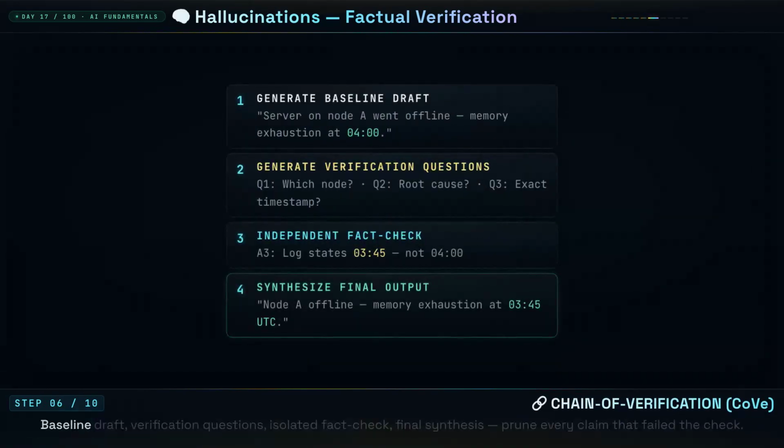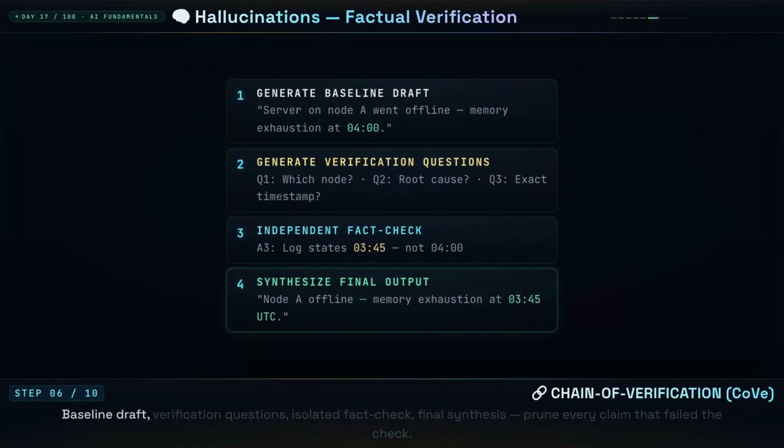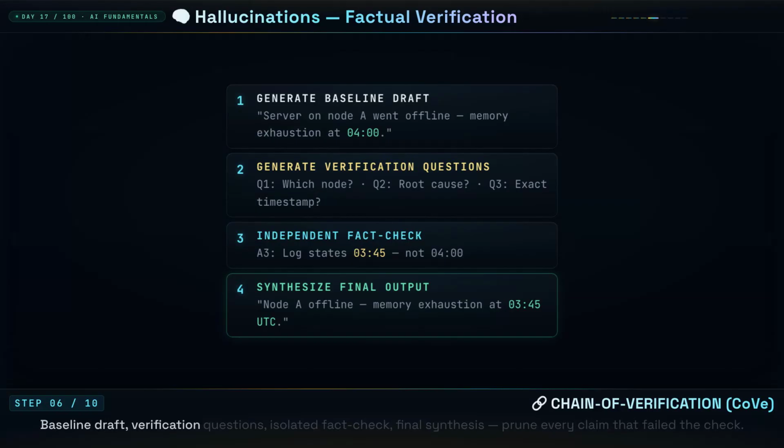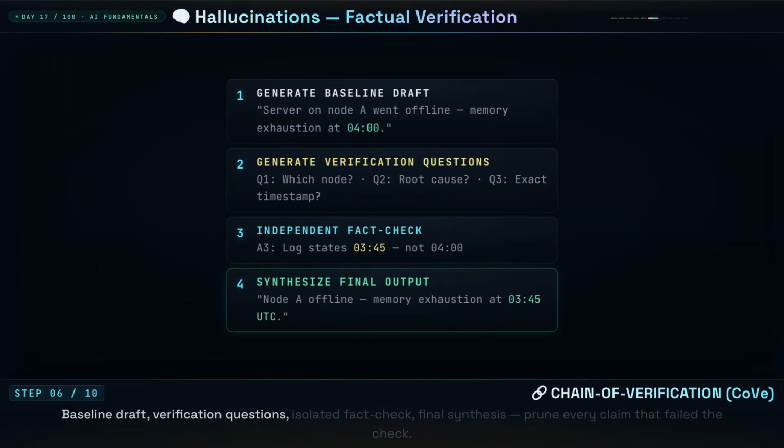For complex analytical tasks where a fast cross-encoder is not expressive enough, implement the chain of verification pattern, or CoVe. Instead of generating a monolithic answer in one shot, the architecture executes 4 discrete steps. Step 1. The model generates an initial baseline response. Step 2. The system prompts a verification agent to formulate targeted, independent fact-checking questions based on that draft. Step 3. Those questions are answered strictly against the source material, completely isolated from the draft to prevent confirmation bias. Step 4. A final synthesis step merges verified facts into the output, explicitly pruning any claims that failed the check.